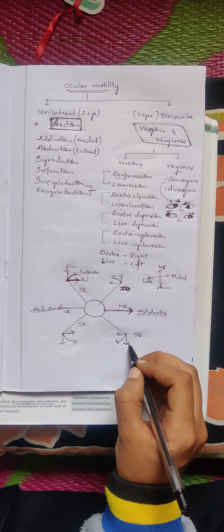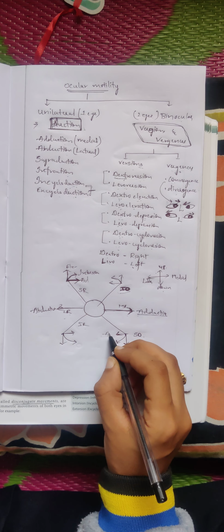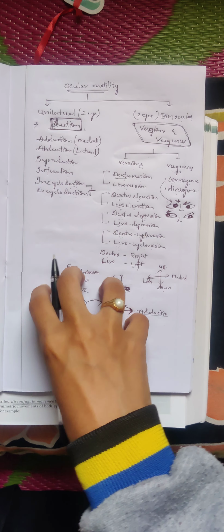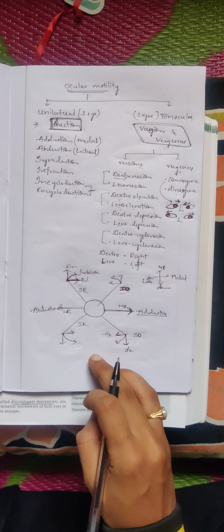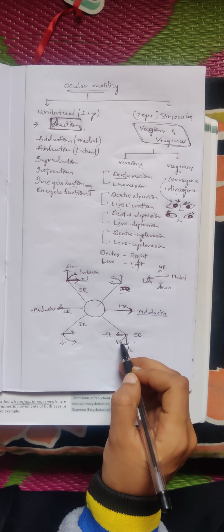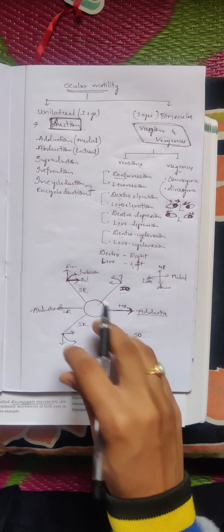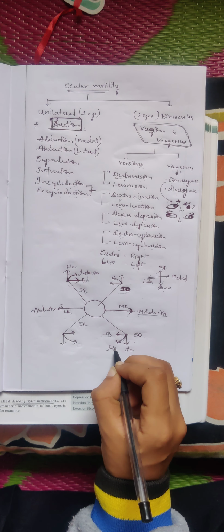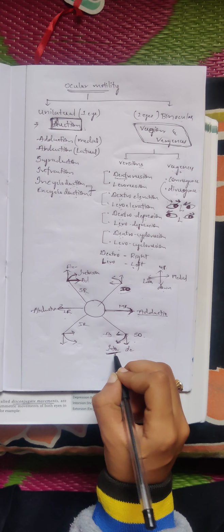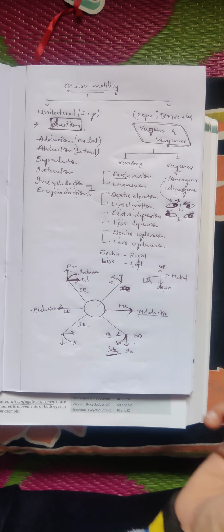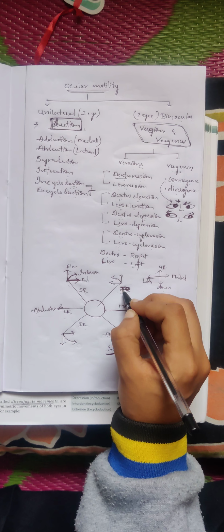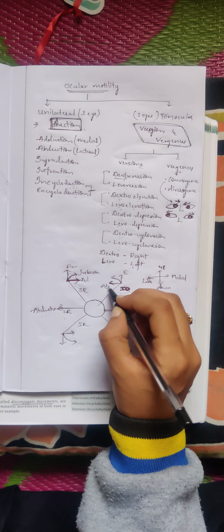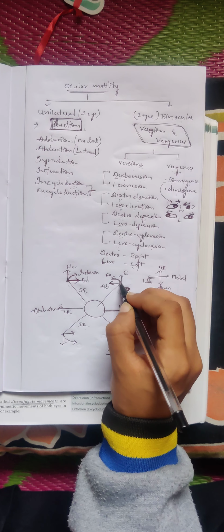And see here, superior oblique, it is abduction, right, and it is depression. And see here, superior rectus this way, and superior oblique also this way. So the arrow marks may be indicated in a different way, but as we see in rotation, they are the same. So it is intorsion. Intorsion is nothing but incyclotorsion here, right? And inferior oblique, it is elevation, and it is again abduction, and it is extorsion, moving this way.